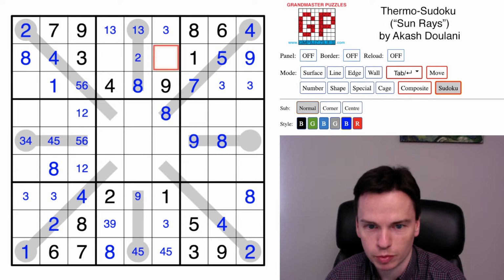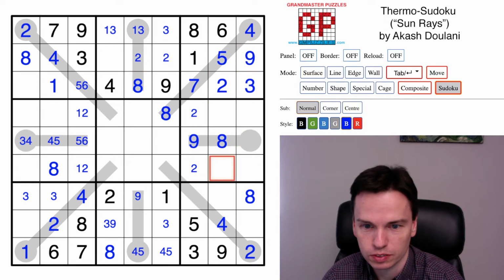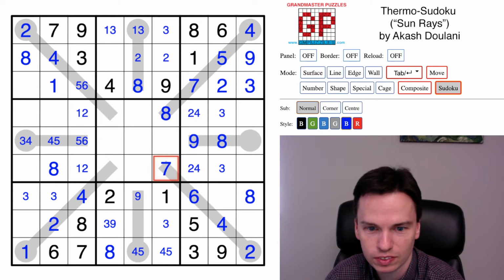A 2 is going to come across to these cells. We've got a 6, 7 in the space that can go in any of those cells. We won't mark them in yet. But this is a 2 with a 3. We've got a 2 in this spot, a 3 in this spot, 4's in this spot. Last digit for that whole column is a 6. This has to be larger than 6, but it can't be 8 or 9, so this is a 7.